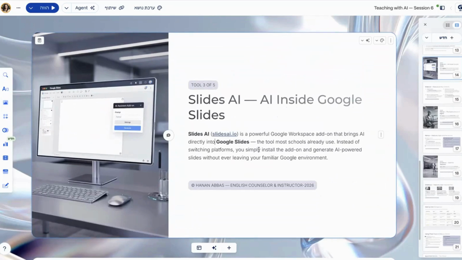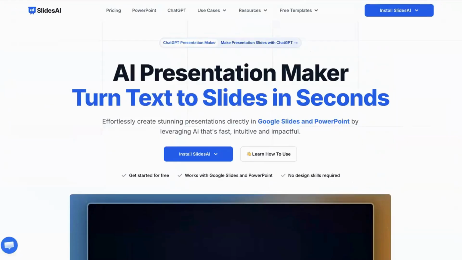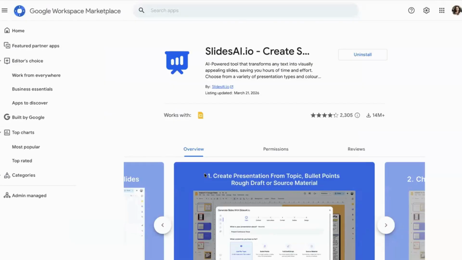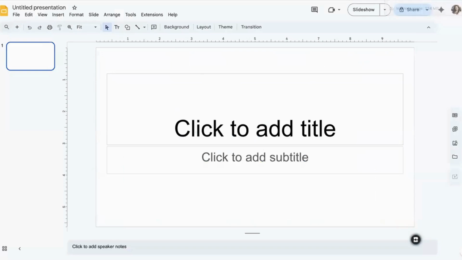So if you go to this website, slidesai.io, you will see this main page. All you need to do is install the Slides AI add-on to Google Slides. Because I have it, you have here install. Because I have it, you can just click here and you can install it. I have it here on my slides.